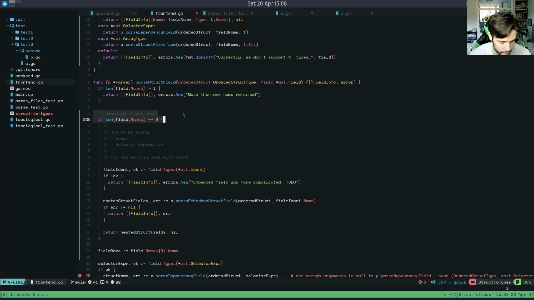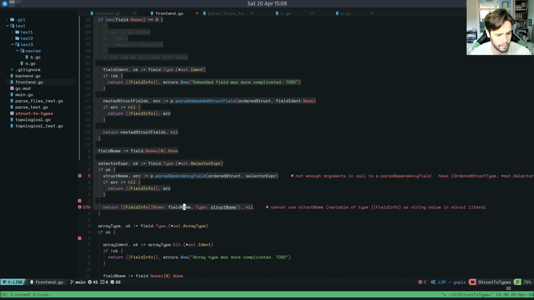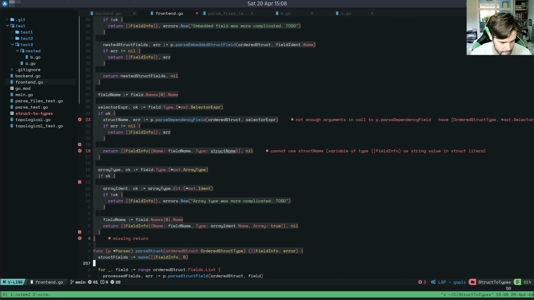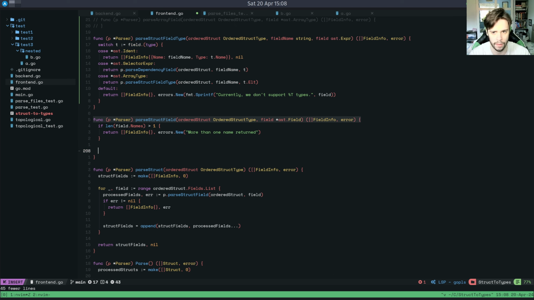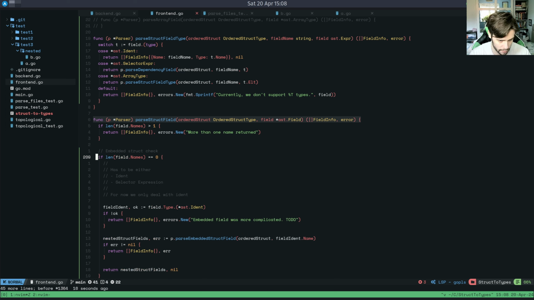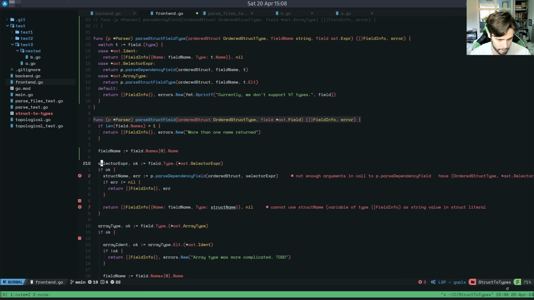Hopefully, we can just get rid of you. We check the field's name is bigger than, and then we do return. Oh wait, okay, hold on. Let's not get too hasty. So we have the field name.